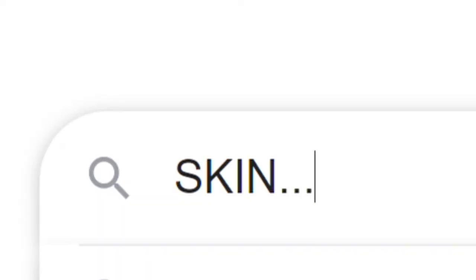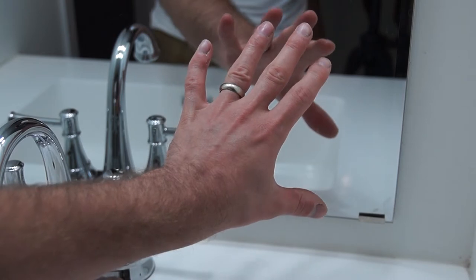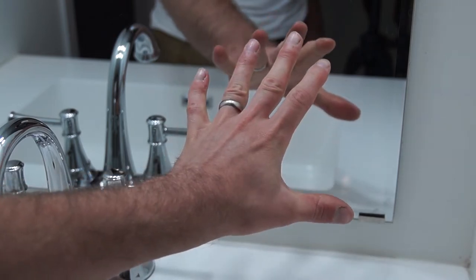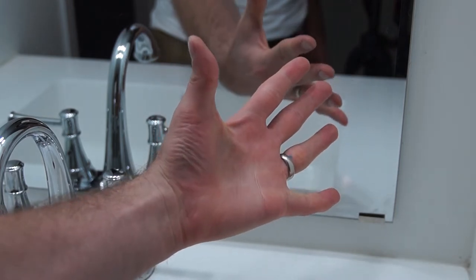So this led me to spending a lot of time thinking about skin. And in case you didn't know, skin is gross. Looking closely at my own skin, it becomes really obvious that it's just not one color, as there's a lot of variation from blood and blemishes and tons of other stuff. And I decided to really take that to heart.